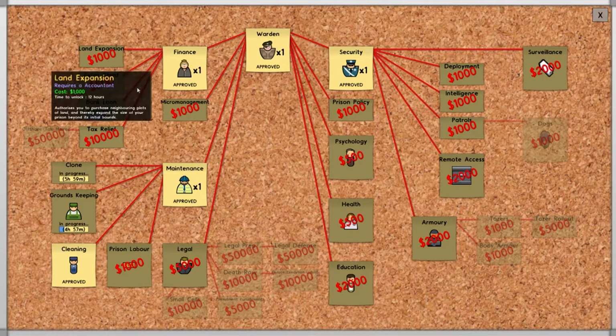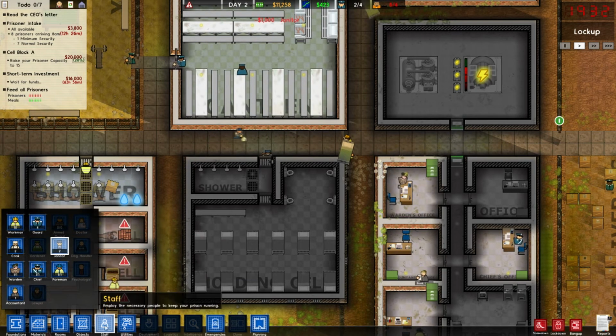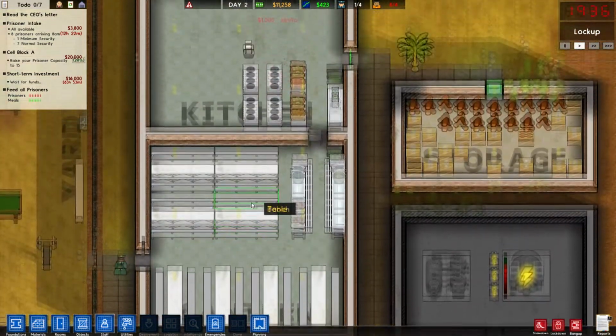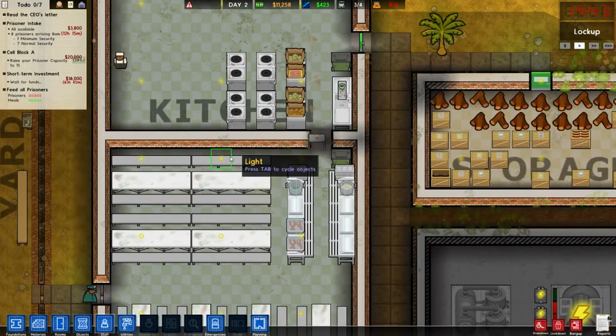Alright, what have we unlocked? Okay, cleaning. There we go. Let's get some cleaning staff, some janitors. 2 will last you for a while. As you can see, this place is already getting really dirty. Look how dirty the cafeteria is. I don't know how these cooks make the kitchen this dirty. I think they just throw food on the ground instead of in the trash can. It's like ridiculously dirty.